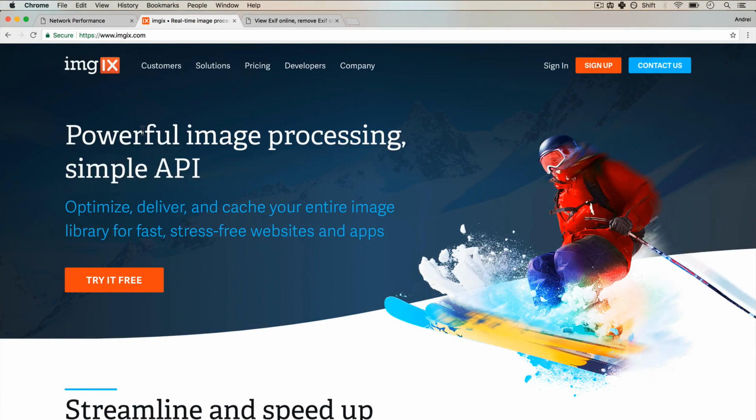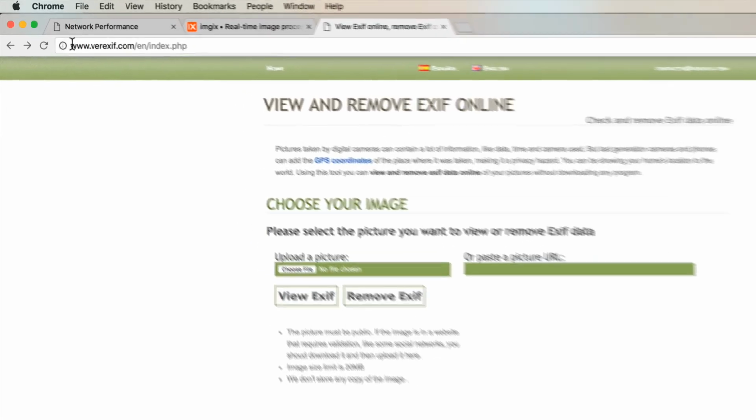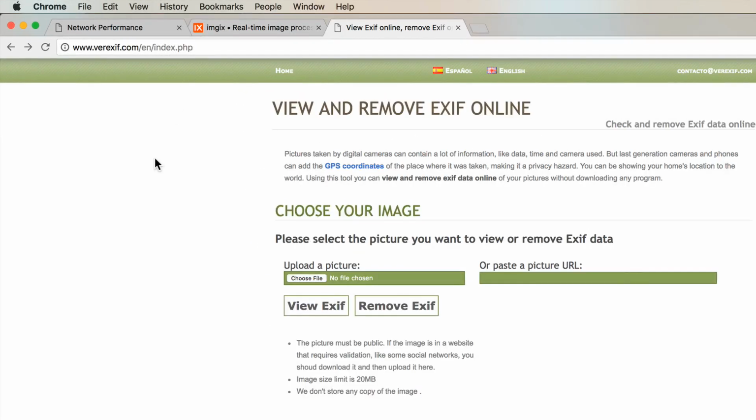So that's pretty nice. And then finally, this is going to get creepy. We want to remove the photo's meta tags. What does that mean? Well, there's a really cool website over here that I will link to. And what they do is they allow you to remove meta tags of a photo.